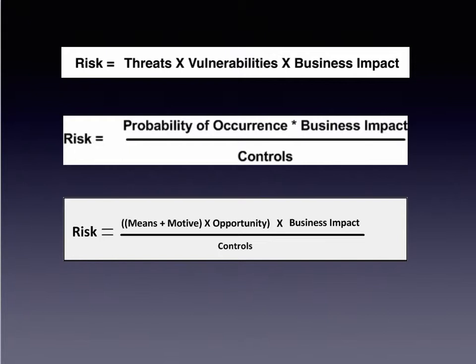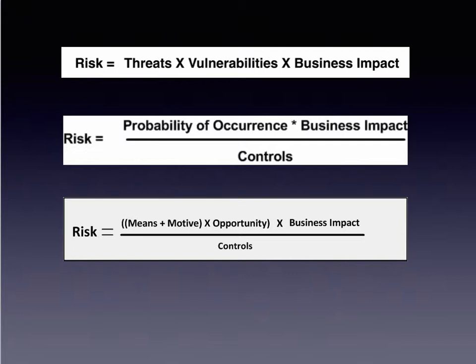An attacker must have the necessary skills to exploit a vulnerability. In other words, the attacker must be able to get through your layered defenses to reach a vulnerability. How hard an attacker works at this is determined by motive. How motivated is the attacker? If the attacker is going to make a lot of money, then he will probably spend more time trying to get through your defenses to get to the target data.